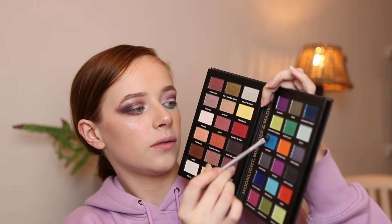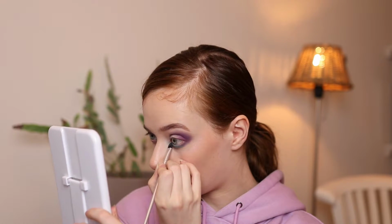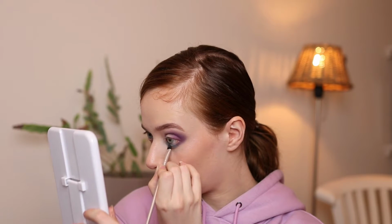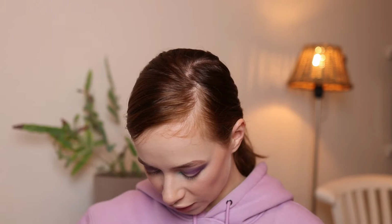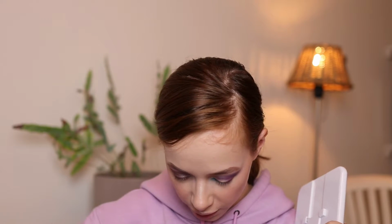I want to use an eyeliner brush, but I did not bring that one. So I'm just gonna use a very small flat brush and use the edges. I'm going into Mischief, and I'm just going to line from my inner corner towards my lower lash line. Okay, I just applied the blues. I'm not too happy about that. It doesn't look that good. Like the way I applied it, not necessarily the blues themselves. Behemoth did not apply that well, I must say.